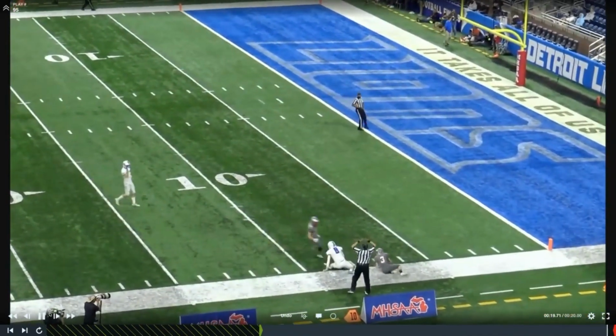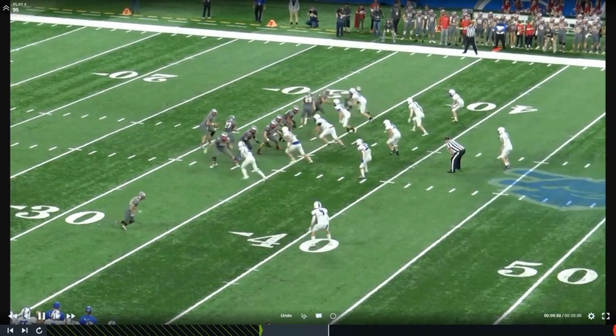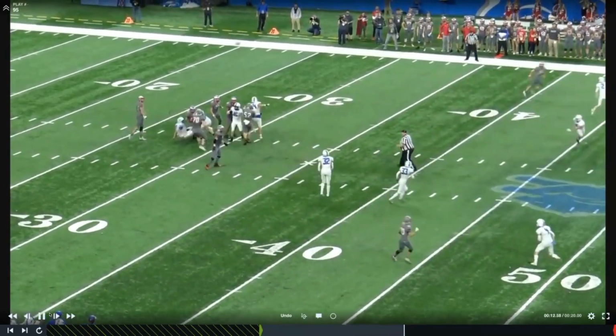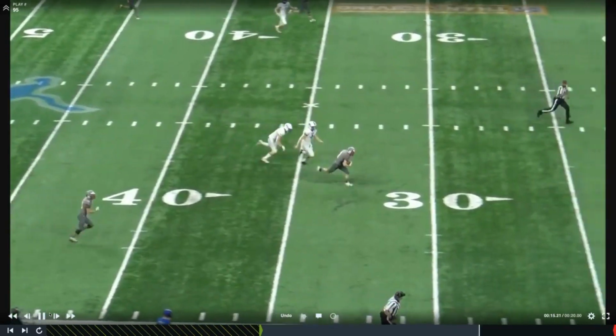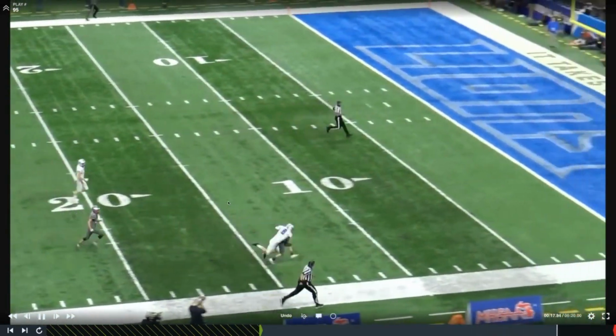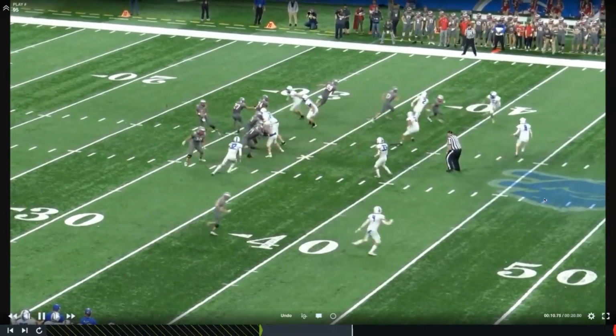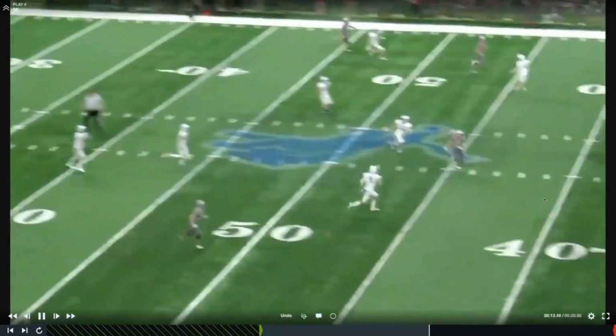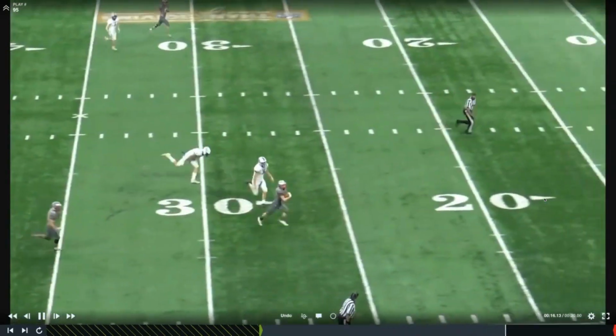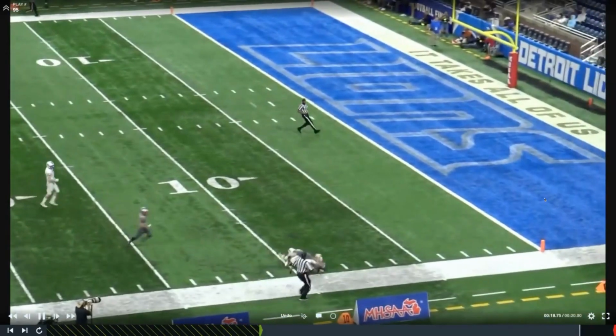Back judge does a really nice job, makes up some ground, gets back to the goal line. The deep wing at the bottom didn't do a bad job, but just not as well as we would like that to occur. Because if this ends up challenging the goal line pylon, we really would like to have that deep wing on that pylon to be able to make that decision while he's stationary. So these are all things you have to be aware of. The play ends, you've got to be thinking about clock status, you've got to be thinking about down and distance, perhaps substitutions that have come in for Team A.